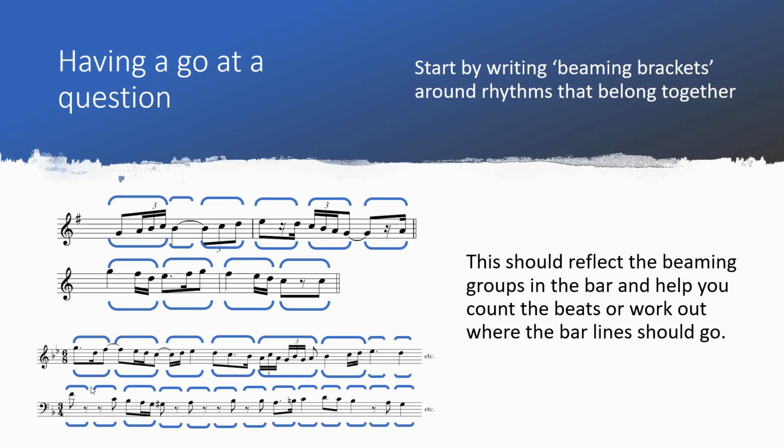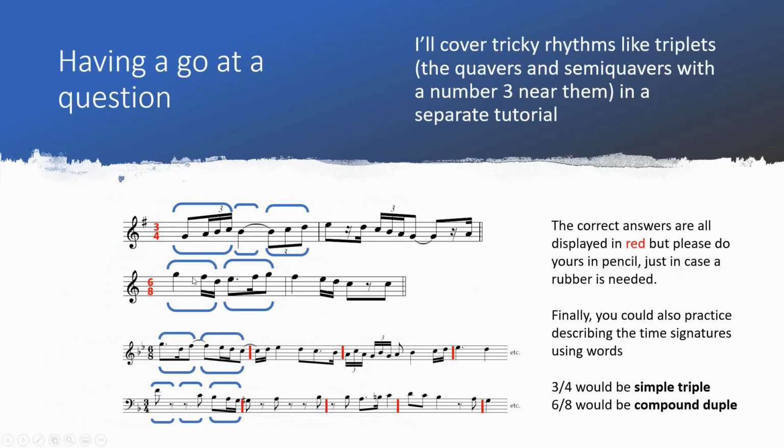Okay, so the answers. So this first one here is in 3/4. What I've done here is in this first bar, I've left the brackets that I've drawn in so you can see it still. So you've got a bracket there, a bracket there, and a bracket there. So that's 3 beats in the bar. Then what you've got to do is add up the value of all of the different brackets. Well, look, what you can do is just find the simplest rhythm in the bar. Look, here's a crotchet, sat in its own, not joined to anything else. This is quite clearly a value of 1 beat in the bar here. So 3 crotchet beats in the bar.